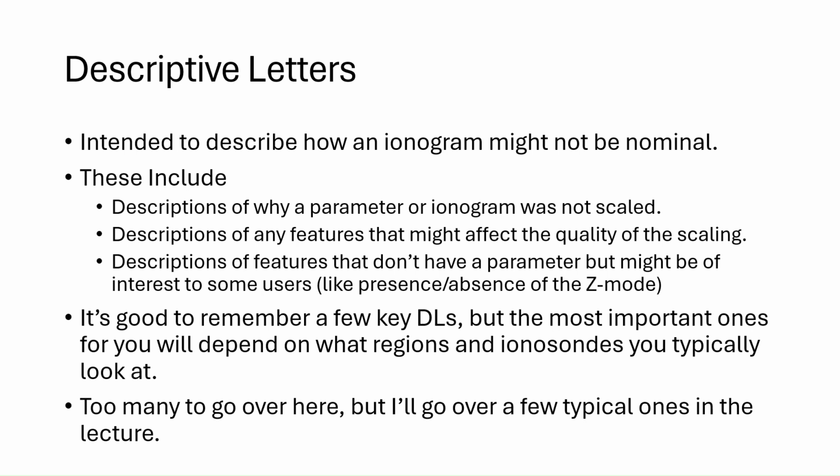If you want to be able to use these in Artist, you have to go to that menu with the table, and you have to manually enter them. Artist with SAO Explorer. And so often it's very useful to have a second screen where you can leave that table on the other screen and you're scaling on one screen, and then just Alt-Tab around to go between them, if you want to be able to do the qualifying and descriptive letters without slowing yourself down too much.